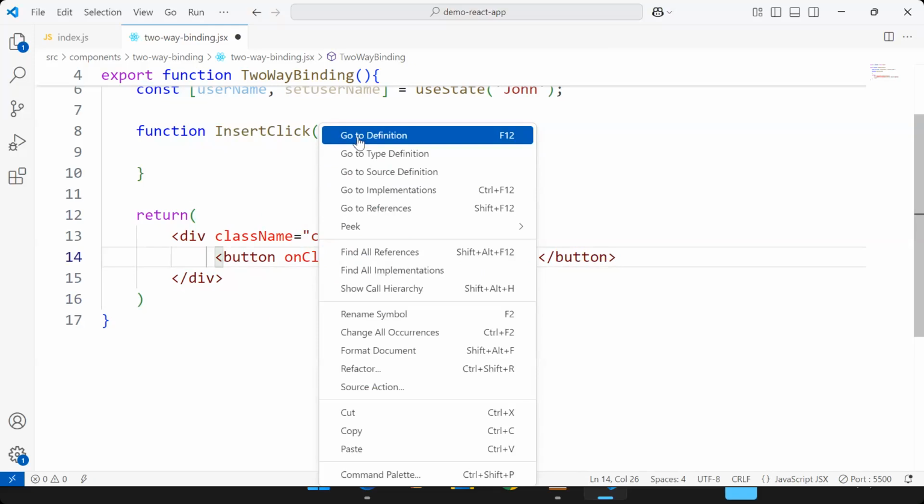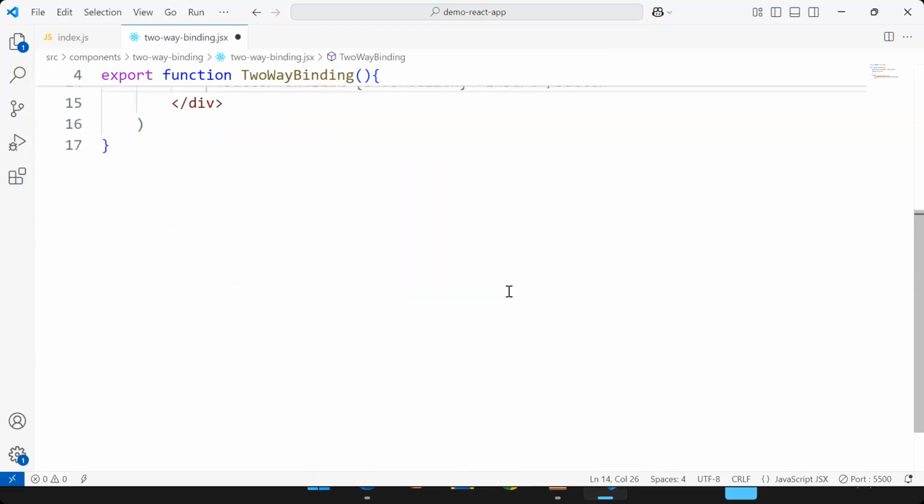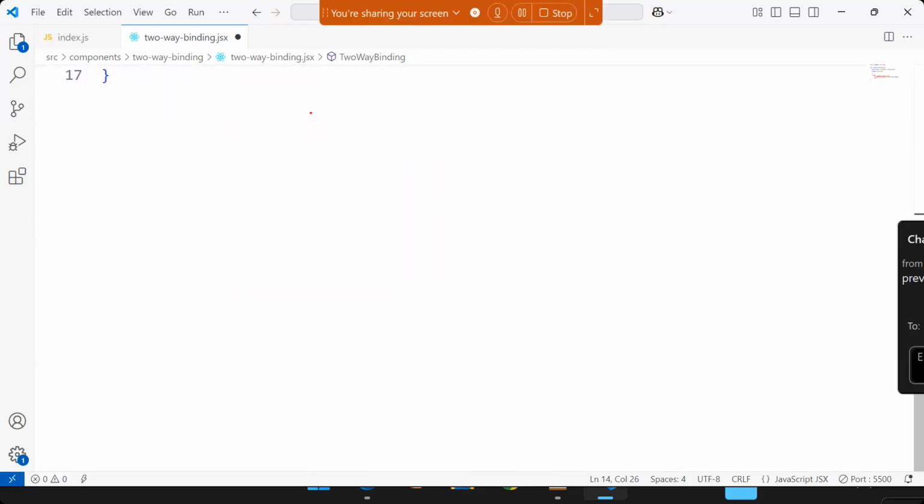You right click and go to definition. Actually, you know, in your OOP languages, when you are learning any OOP language, either C++ or Java or C#, in OOP languages, what is reflection?